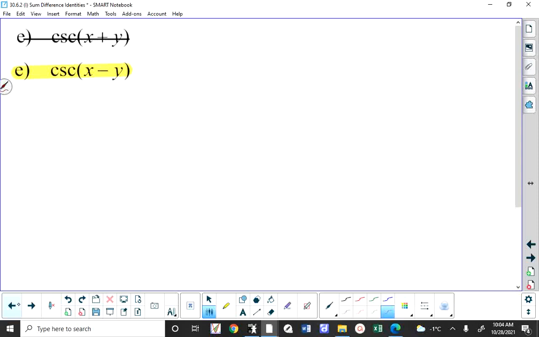One of the things I want to tell you is that I would like you to change E to cosecant of x minus y, not x plus y. So that's on the bottom line in the middle. Okay, I just want you to change it to minus in there. Yep. Ours is F. Ours is F. A, B, C, D. Yours is F.